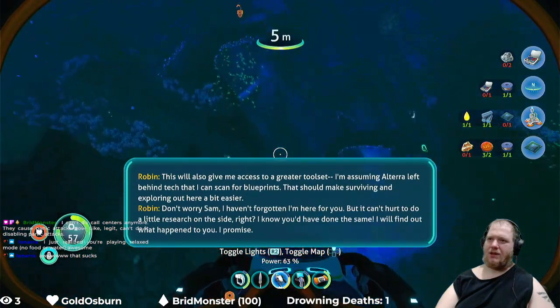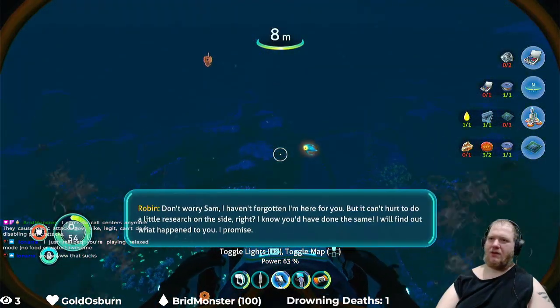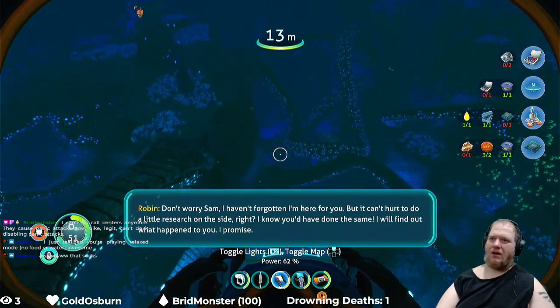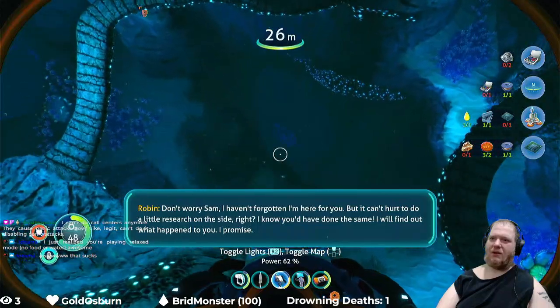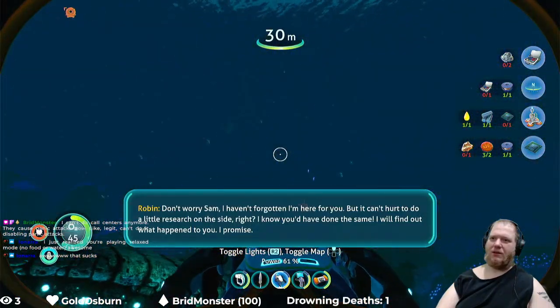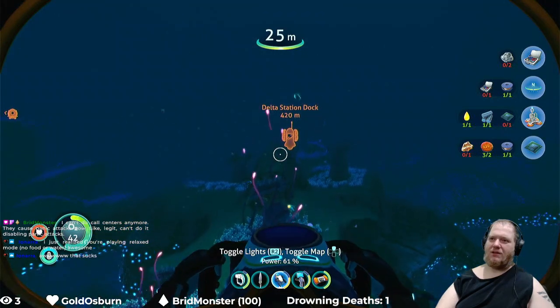Oh shit, don't worry, Sam. I haven't forgotten I'm here for you. But it can't hurt to do a little research on the side, right? I know you would have done this. Yes, I need to mark this again anyway. I will find out what happened to you. I promise. Hold on. I'm gonna go pick out Delta Station Dock.